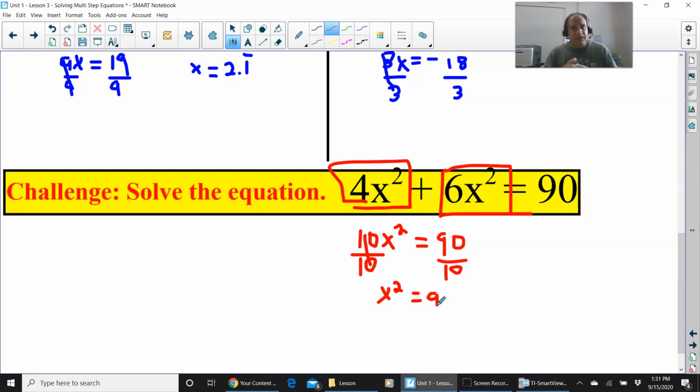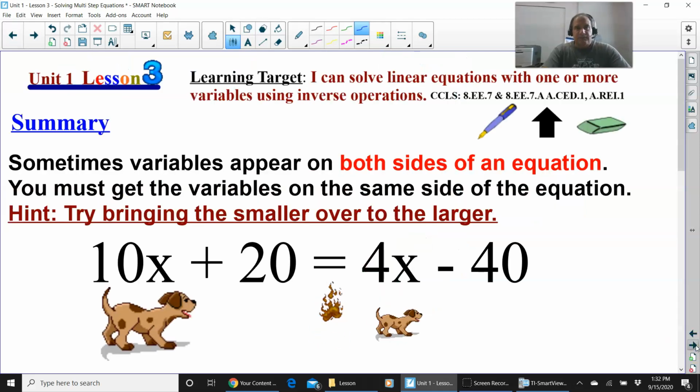Square root and x squared undo each other, like addition and subtraction, like multiplication and division. So what you do on both sides to undo it, if you see something squared, you square root it. The square root of x squared equals x. And the square root of 9 is 3. And that's it. That's your answer. So just remember, there's 3 sets of inverse operations. Just remember that x squared and square root are inverses of each other. And that is basically it.